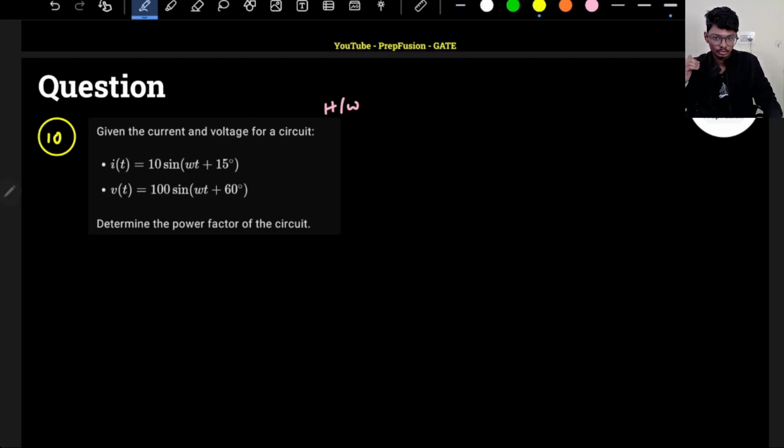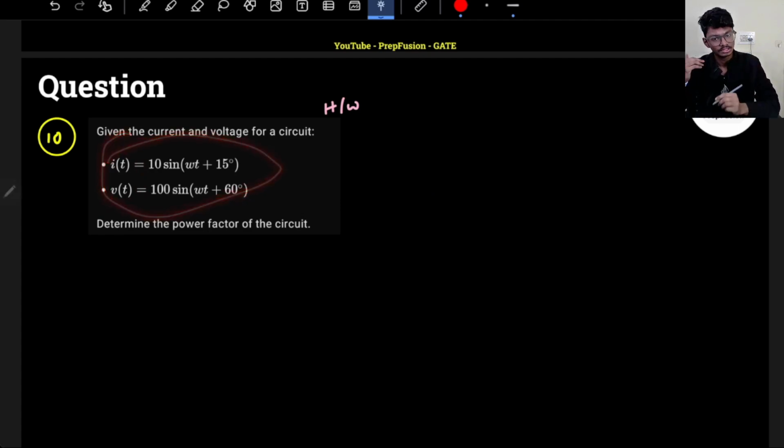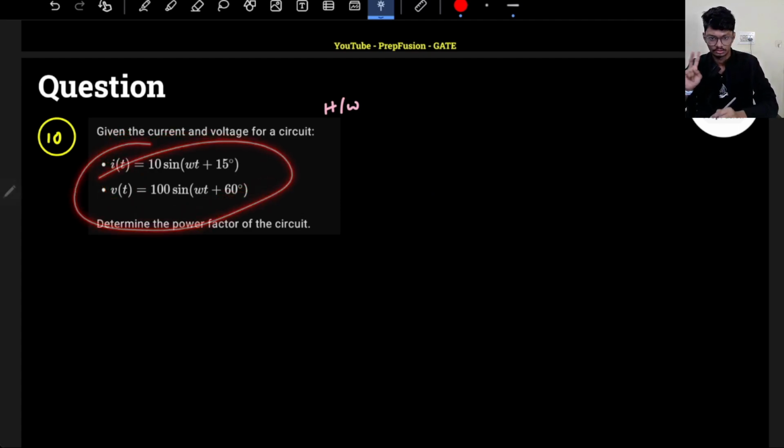They haven't given you any circuit, they have just given you the voltage and current. So basically, of course, they are asking the power factor of this voltage and current. It is for the same element only. I don't know whether it is input power factor or the load power factor, but if they have just given me these two pieces of information, I will go only with these two values.